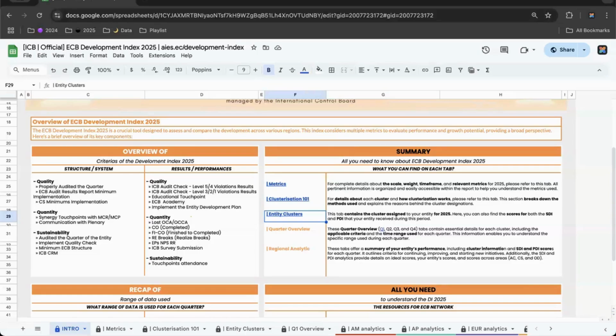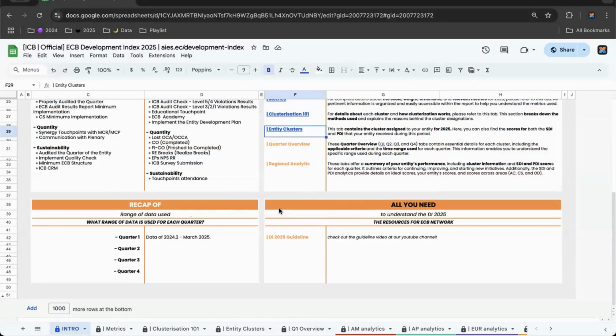This is something you might use often, because over there you can find the analytics of your entity and also the score that you got. Those are the overall tabs that you're going to find in this development index 2025.